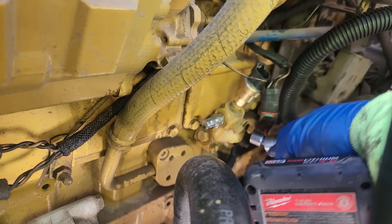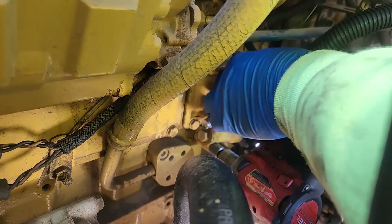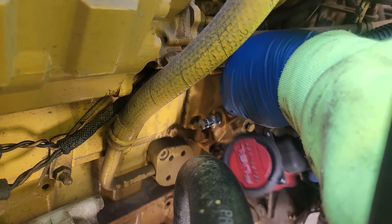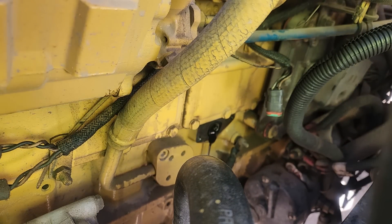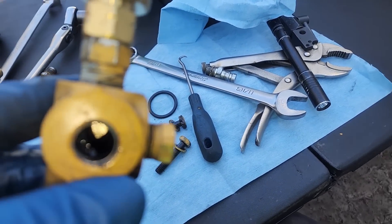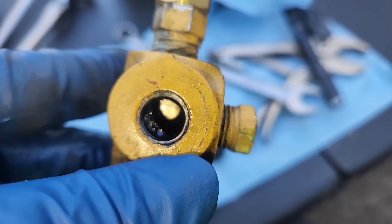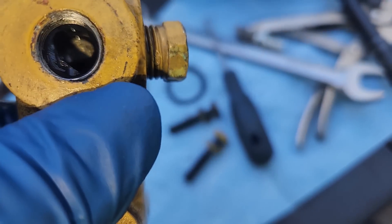This engine only has about 4,000 miles on it. The customer had just put it in from another truck because the previous engine had failed. So I wanted to pull this manifold off and see if maybe something is plugging the oil pressure sensor port. You can see oil coming right out of that oil gallery — so oil's getting in there. That doesn't mean it has pressure, though. Looking in here, there is some gunk at the end of this port, but it's not completely sealing it off. Maybe something's in one of the other ports.